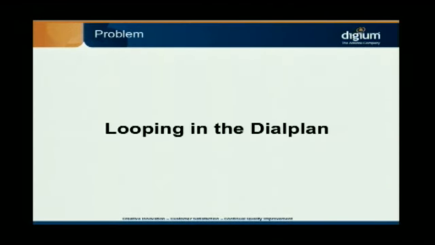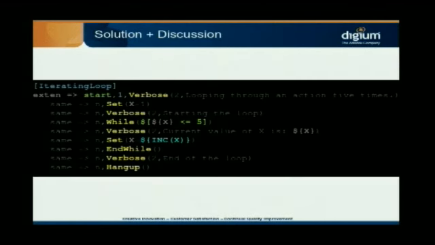So the first one, very simple. We just want to create a loop in the dial plan. We have a context at the top here, which is what's in square braces, and I've called the context the iterating loop. On the first line, I pretty much always start with the Verbose application because in dial plan, when you create an extension, you always have to start with this exten => . Then you have either a pattern match or the extension name. In this case, I'm just calling it the word start. It could be anything. It could be loop. It could be begin, whatever you wish.